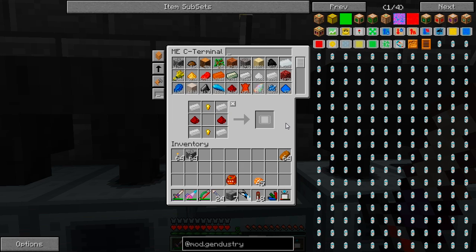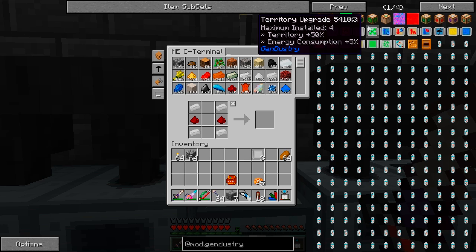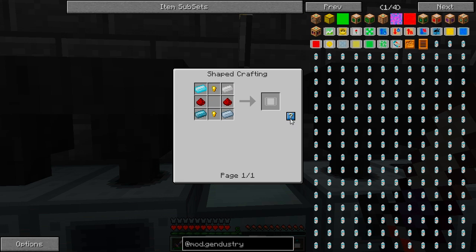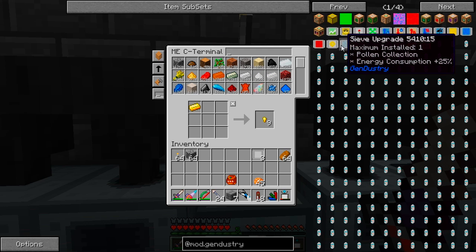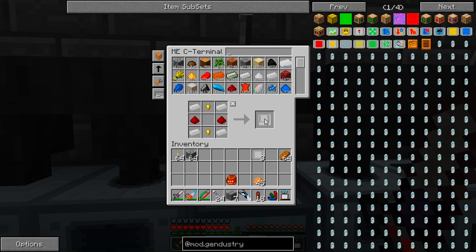I just need some of these blank upgrade frames. Now, I need some more. Let's see. Automation upgrade. There we go. I just need some more gold nuggets. That should be enough. Automation upgrade. Automation upgrade. There we go. Alright, so we're going to need some more of these blank upgrade frames. 6, 7, 8, 8, 9. That gets us 12. Okay. So we're just going to drop those in there.